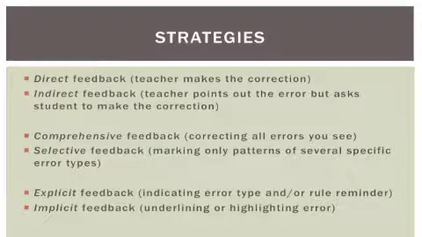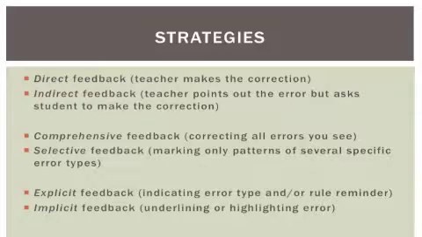The second is direct versus indirect feedback. And the way this is defined in the literature is direct feedback occurs when the teacher actually provides the correct form for the student. So that can involve, for example, crossing out an unnecessary word, or crossing out a wrong word and writing in the right word, or adding a missing word ending, like a plural ending or a verb tense ending at the end of a word, just inserting that. Rewriting sentences. So there are various ways, depending on the type of error, to approach it, but the bottom line principle is that the teacher is actually making the correction for the student, providing the correct form.